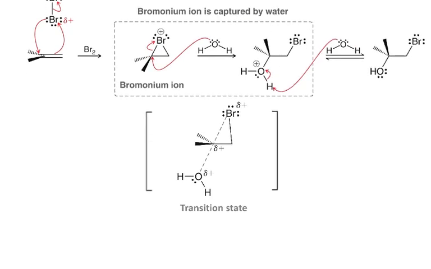And so the positive charge has to be transferred from the bromine down to the oxygen. And so it's got to go through that carbon atom. And so in the transition state, we have an approximation of a carbocation. And we know that a more substituted carbocation is going to be more stable. So the transition state is more stable, or lower in energy, when the water attacks the more substituted carbon than if it had attacked the less substituted carbon. And so that's why the OH always goes on the more substituted carbon, and the halogen will end up on the less substituted carbon.